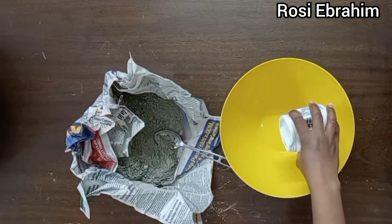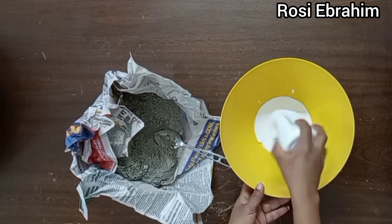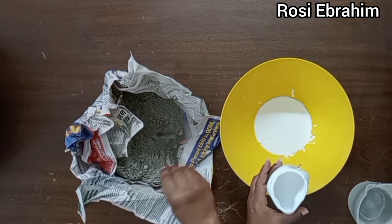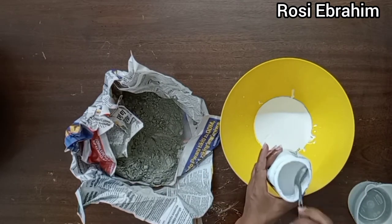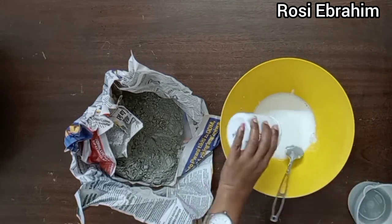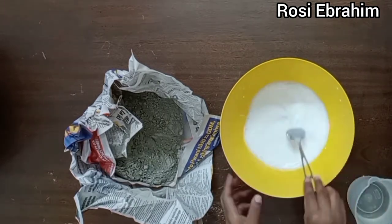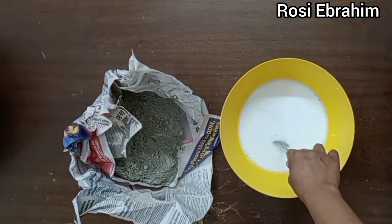For the internal parts I'm going to apply cement before using any spray paint. If any of you have seen a calabash before, you know exactly what I'm talking about — the internal part has this soft cotton-like texture, and spray paint on it will only be a waste of time and money. It will absorb everything and look like nothing has been done, so giving it a smooth coat of cement will help the paint not to be absorbed entirely and will have the bright color visible at the end.